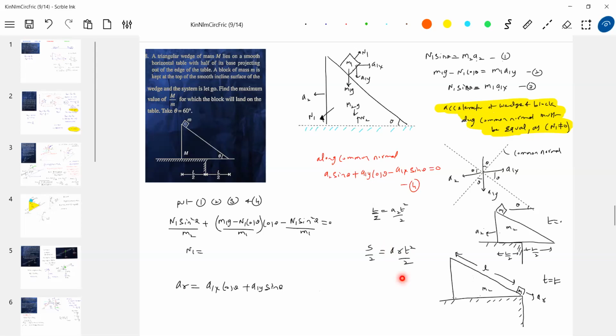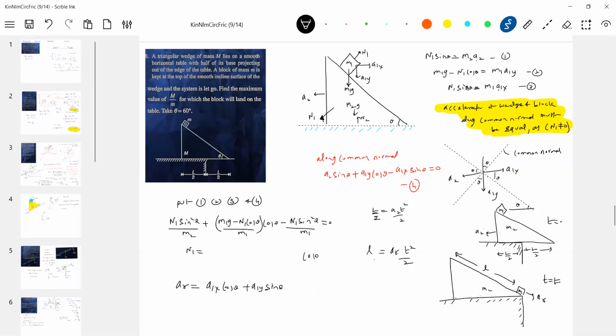I think we have to. Okay, this value here I'll substitute here. S is not L, no? Okay, it has to be. Sorry, small l it is. Now you look at this. L by 2 is equal to A_R T square by 2. A_R is what? I'll find out here. What is L? We know L in terms of small l.